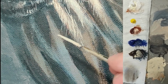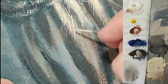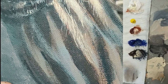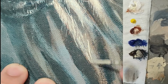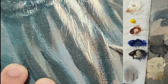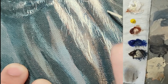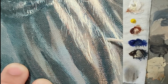Move down a little bit here. I'm gonna make sure that I'm going with the direction of the feathers here. And I'm not working too far over into this shadow zone of his chest feathers. I just want to mostly work on the spot where I know the light is hitting it from the sun. There we go. Just building up the layers and leaving gaps in between so that there's some depth to his feathers.